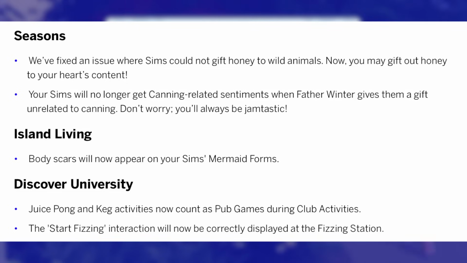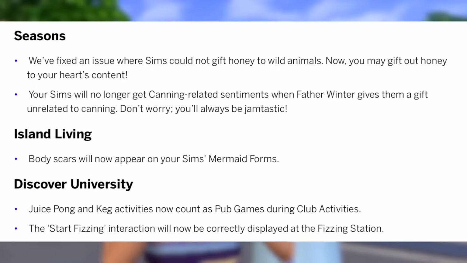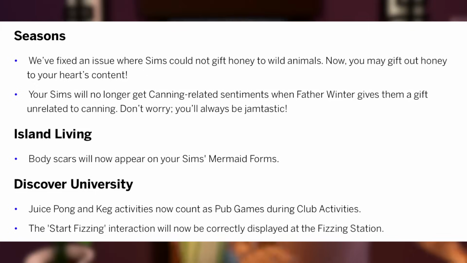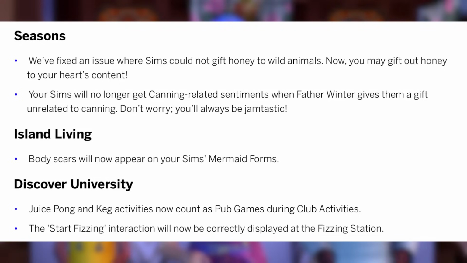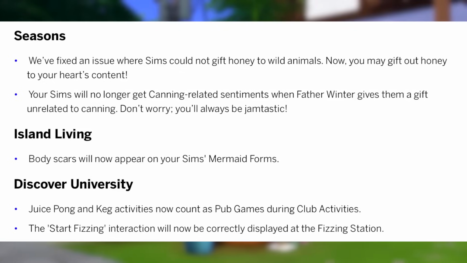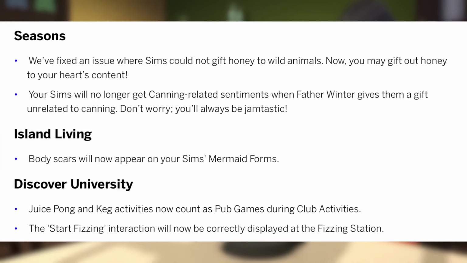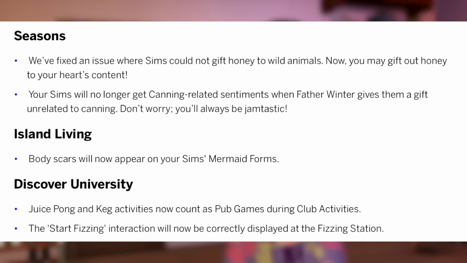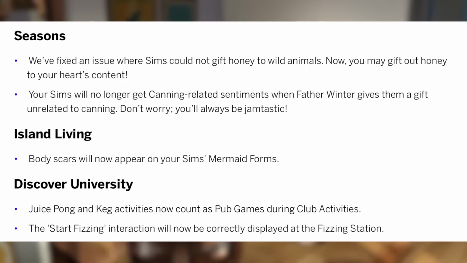Island Living. Body scars will now appear on your Sims' mermaid forms. Wow, that's convenient how I didn't notice that, just because the mermaids I made recently, after not making any mermaids for a long time, have facial scars, but I didn't try to put any body scars on them. Then Discover University. Juice Pong and keg activities now count as pub games during club activities. I didn't know that was an issue, but I'm glad they fixed that. The start fizzing interaction will now be correctly displayed at the fizzing station.